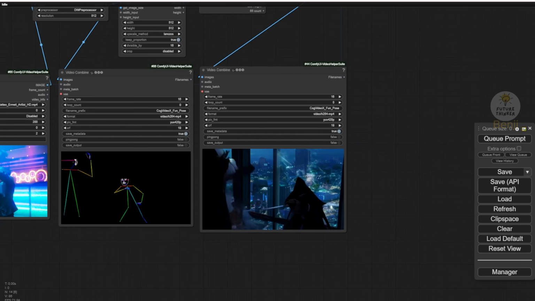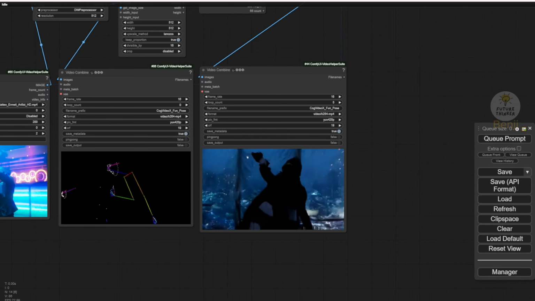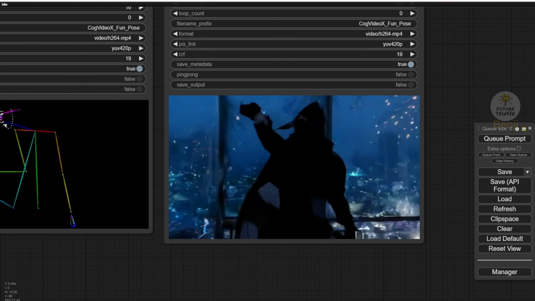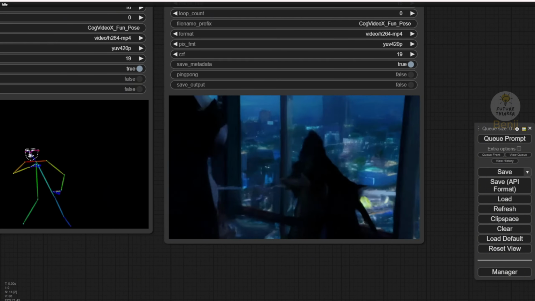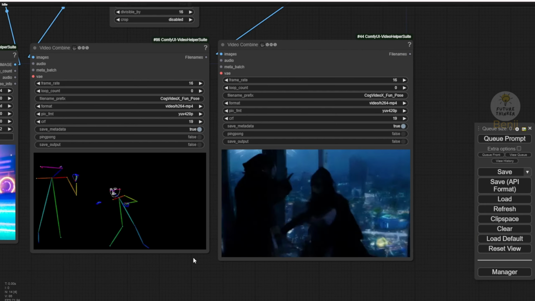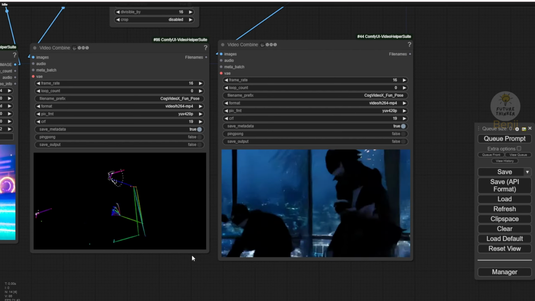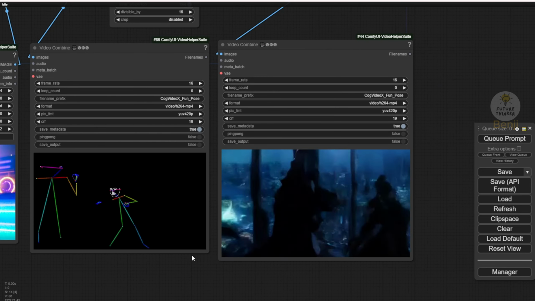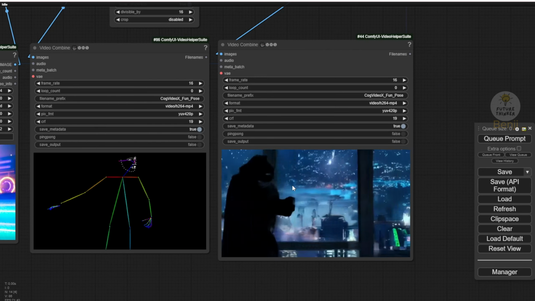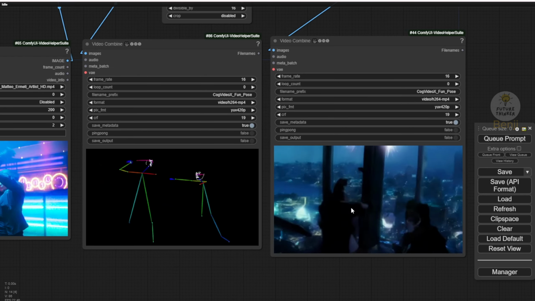Okay, so for the ControlNet DWPose, we have clearer results this time. The windows, everything in the background, it's able to create better because we give more freedom for the AI video models to do whatever they want. The only thing we're guiding the AI video to do is the two ninjas fighting scene. Of course, these fast motion fight scenes can be a little blurry because when it's going fast and the blade is going back and forth and two characters are moving so fast, we sometimes aren't able to capture those motions in a low resolution video like that.